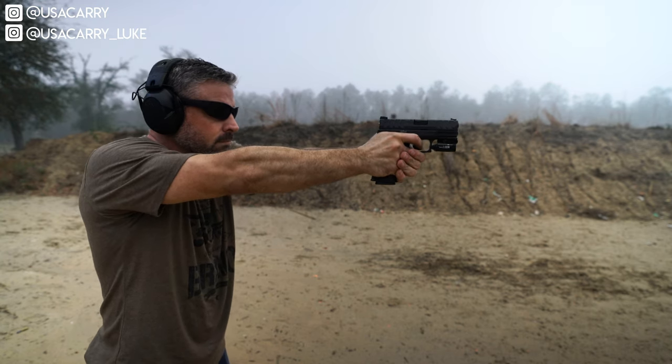I probably didn't mention earlier, but you do have the cocking indicator here, right? So you can see if the gun's cocked. You can see that now that it's loaded, this comes up a little bit, right? So you know if there's a round in the chamber. So let's get some more rounds through it.